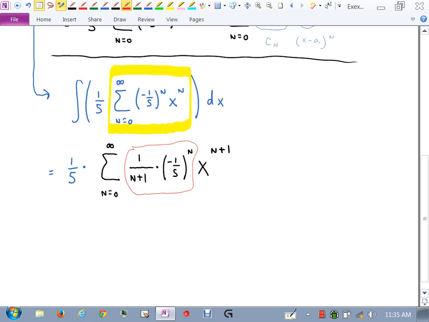This is our new C sub n, right? And then this is our new, kind of like our x minus a to the n, so to speak. It's not exactly to the n, right? Because it's n plus 1. But what I'm trying to get you to see is that we have a new power series. We started with the power series. We integrated it. We have a new power series. I want to erase that because I don't want you to confuse that with the C sub n up there and stuff. Okay, just write out the first few terms here.